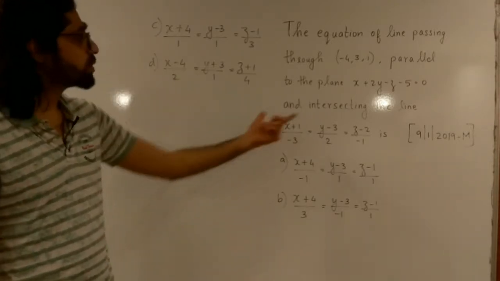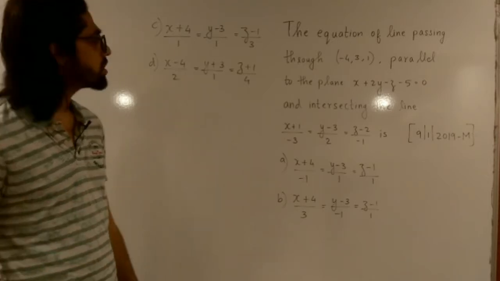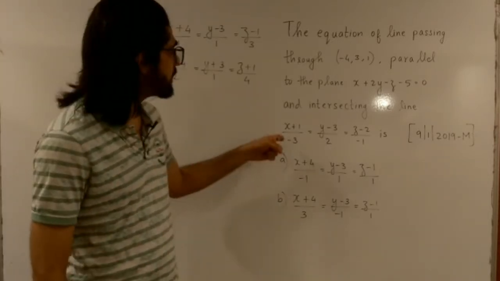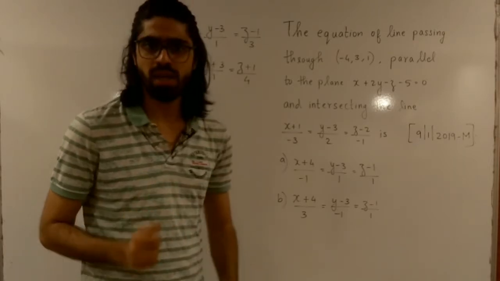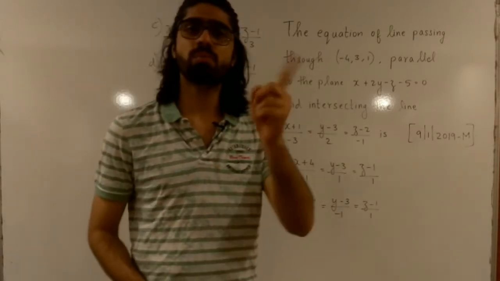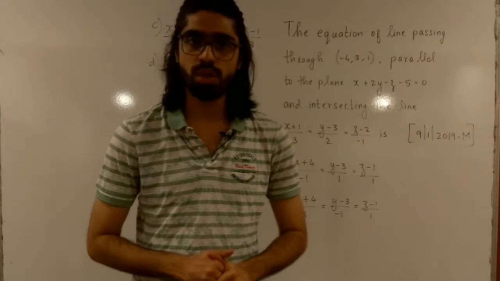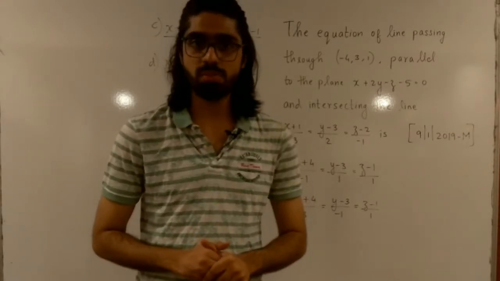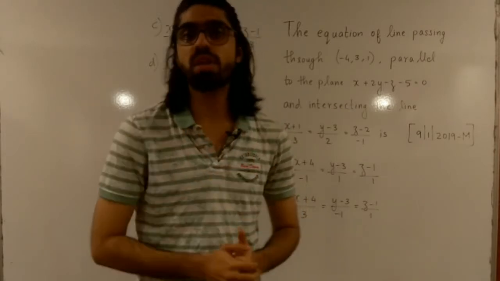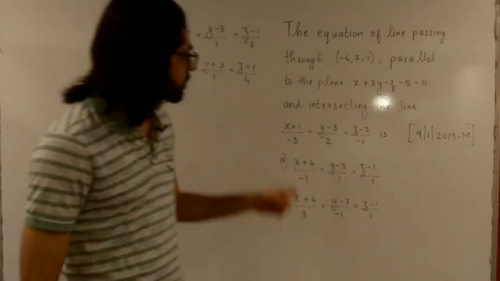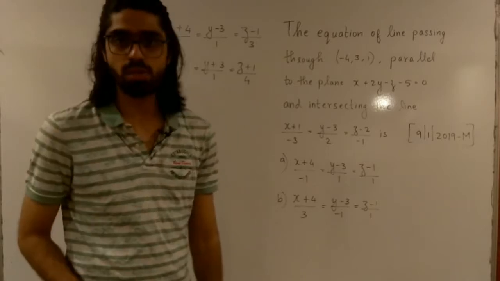Now we will use the third condition. The third condition says that my line has to intersect this line. Now this is where the sum will immediately get solved. If two lines are intersecting, then the minimum distance between them should be equal to 0, and if the minimum distance between them is 0, then the determinant which you had in the numerator should be equal to 0. Check for which of the given lines that determinant value turns out to be equal to 0.